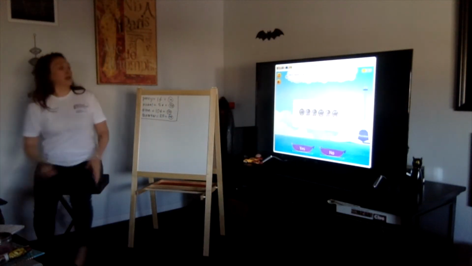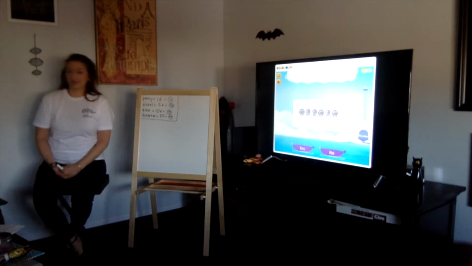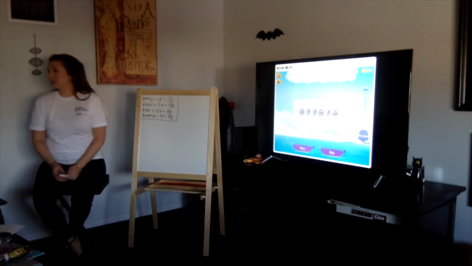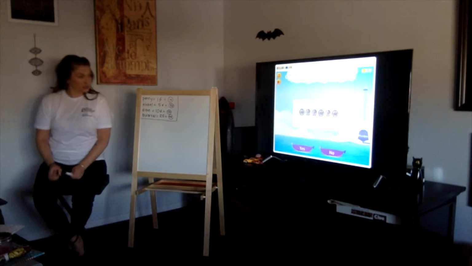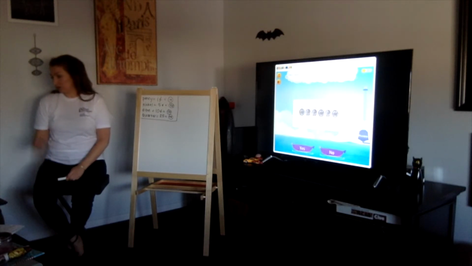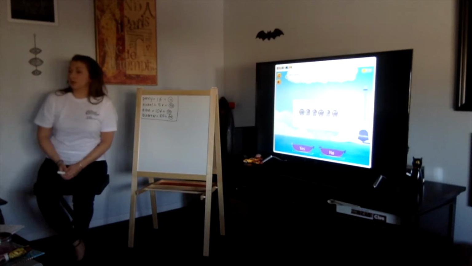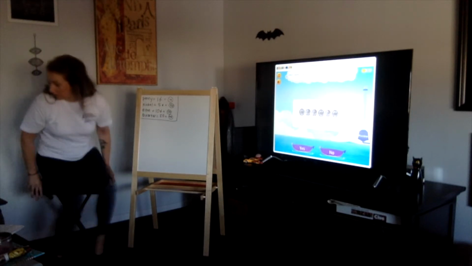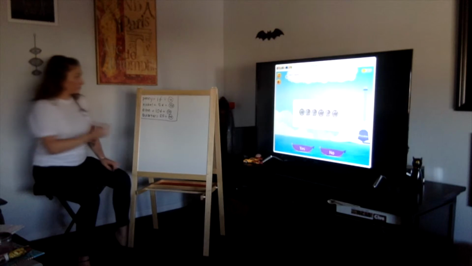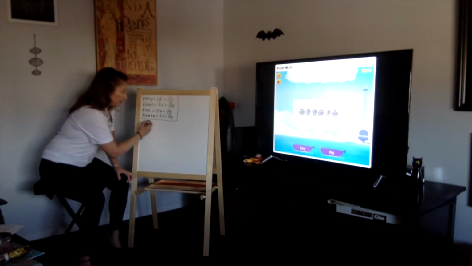Raise your hand when you're about finished. Cameron still needs some time. BB-8 looks like he's finished. George looks like he's finished. Okay, George, could you tell us what you did to solve this problem? You did a vertical equation. Okay, so vertical equation, we said that these are dimes, which are 10 cents, and I see 1, 2, 3, 4, 5, 6 dimes, yes?